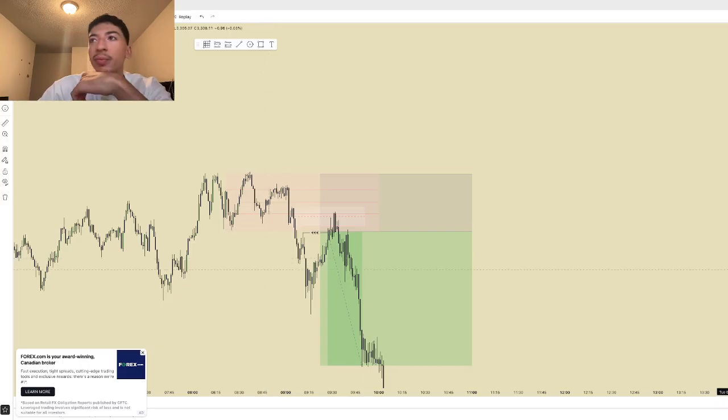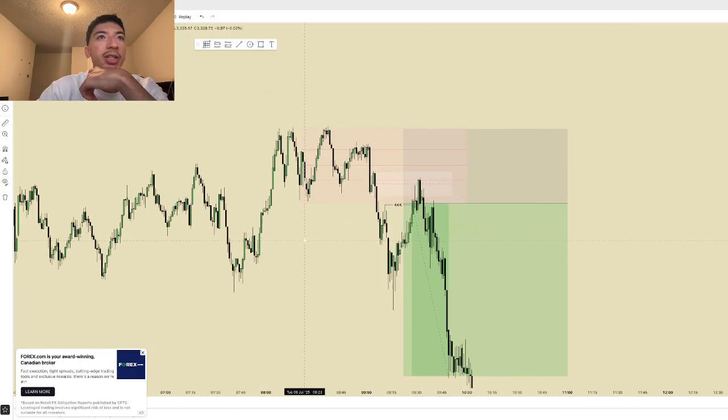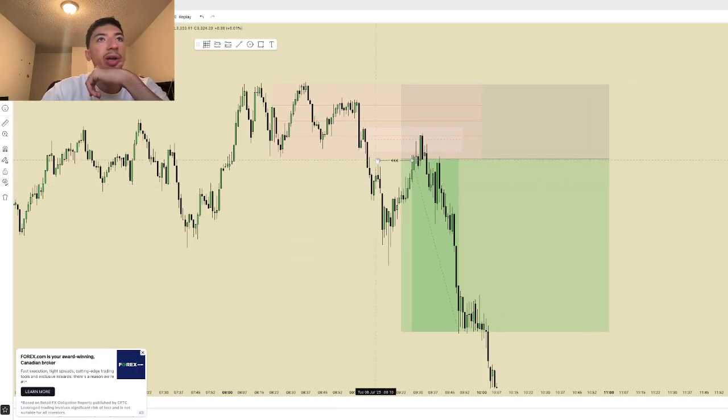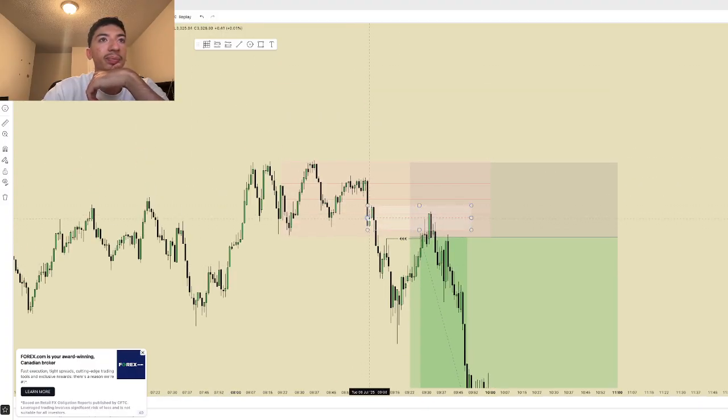One thing I kind of changed about his strategy is sometimes he would count the break of structure candle as the shallow tap, which I don't see as being as efficient. But even this, technically this tap here was liquidity and we pushed lower, but I chose this one because we made an actual more significant move. So once I saw that we had a shallow tap in and we pushed lower, I looked for areas of demand, and perfect. We had kind of like this mini order block, or I guess you could say this was an order block as well.